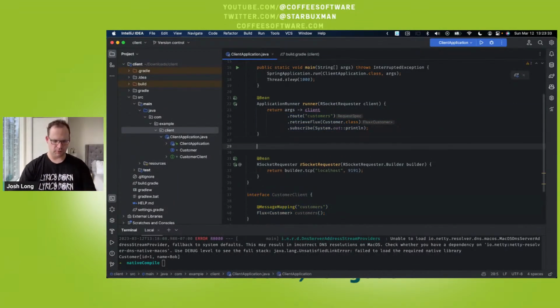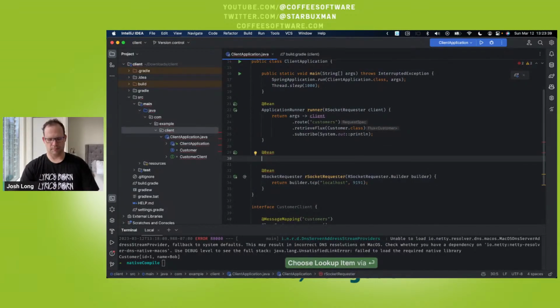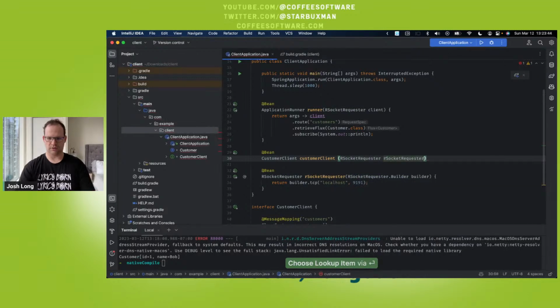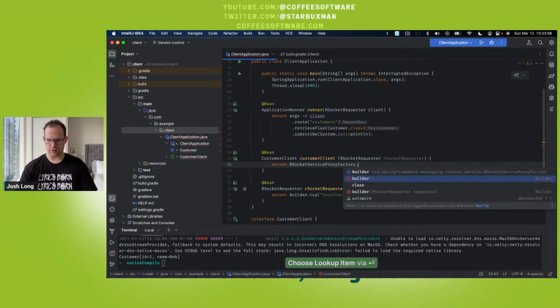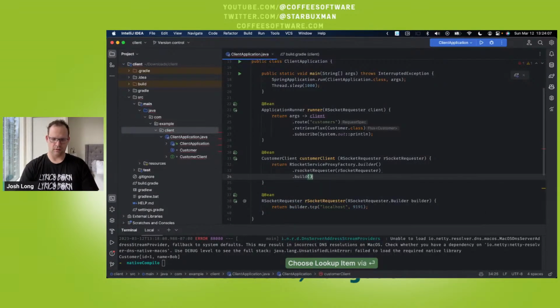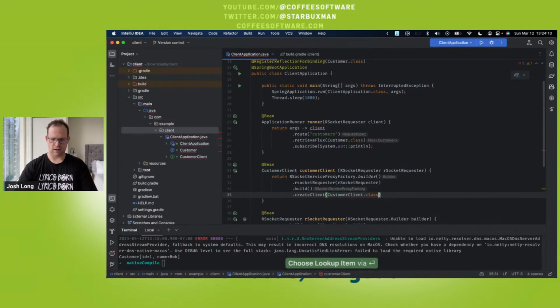And this is probably the same as before. For HTTP, you've seen me do that before. So let's try. I'll just guess. So customer client. Okay, and we're going to use the RSocket requester. Yes. Okay. We'll say RSocket service proxy factory. Yay. Builder dot RSocket requester. I guess we pass that in. That makes sense. Okay. And then build dot client, customer client dot class.